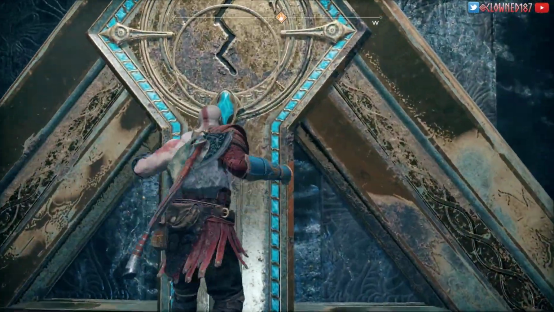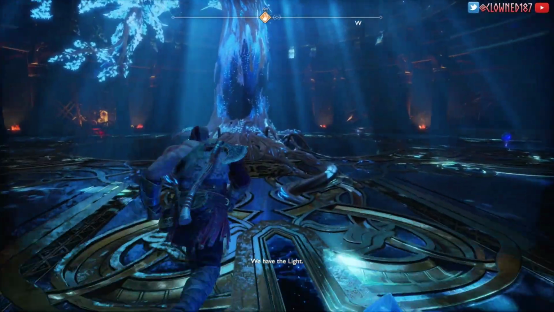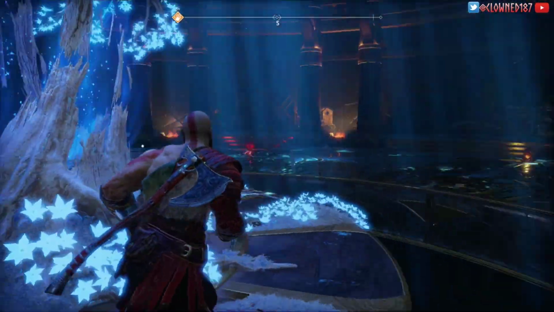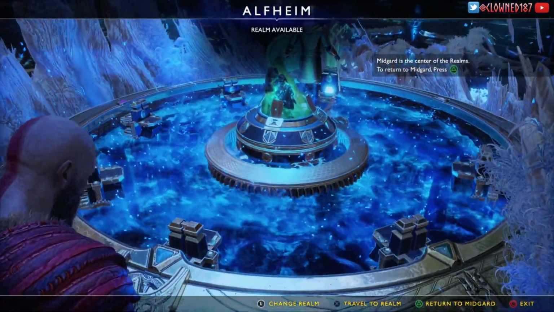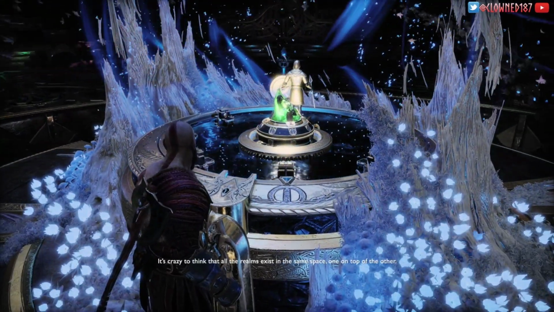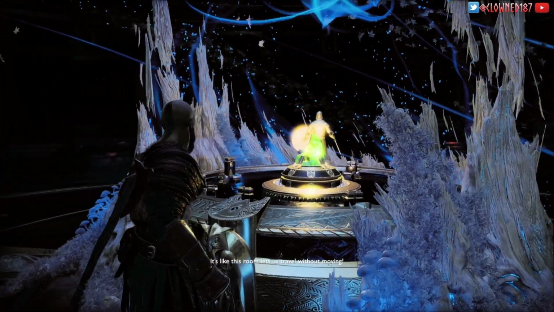Okay. Back to Midgard we go. What now? We have the light. To Midgard. It's crazy to think that all the realms exist in the same space, one on top of the other. It's like this room lets us travel without moving.